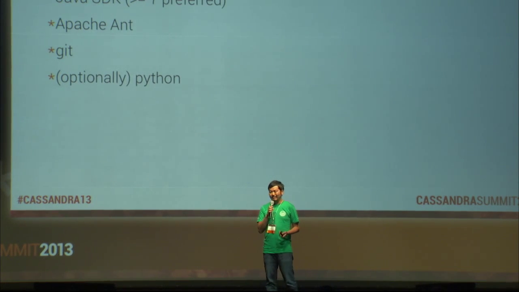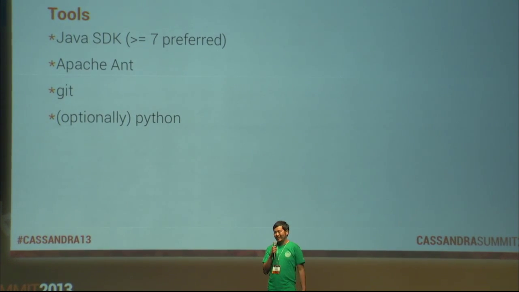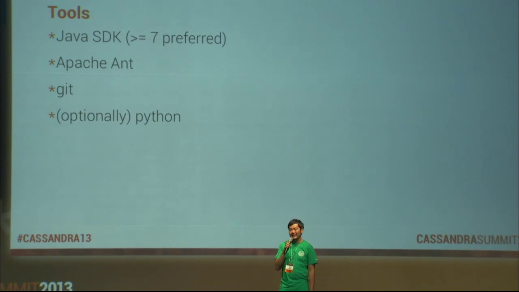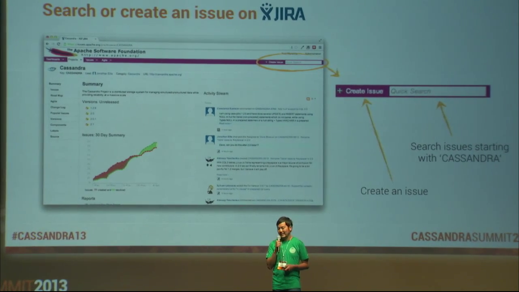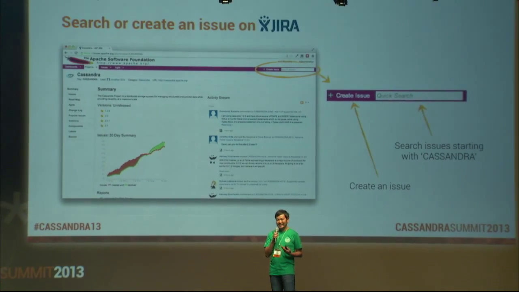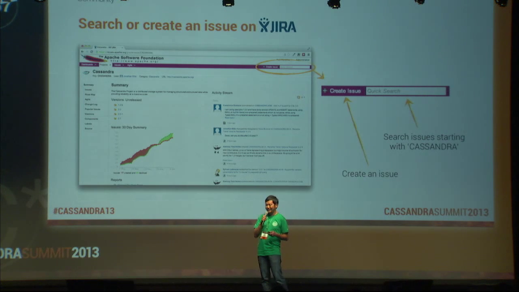First, you have to equip these tools to begin writing the code. We use Java SDK, Apache Ant, and Git for source code management, and we use Python for various scripting. And here's a Jira hosted on Apache Software Foundation. We use this to submit bug reports or any kind of feature request. And of course, anyone can create an issue from here. So if you haven't taken a look at it, please do in the future.